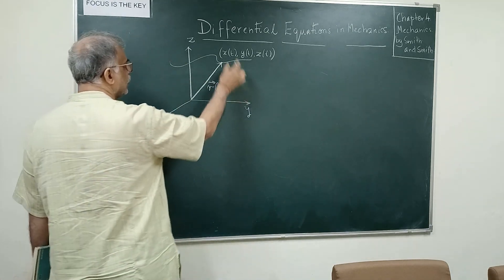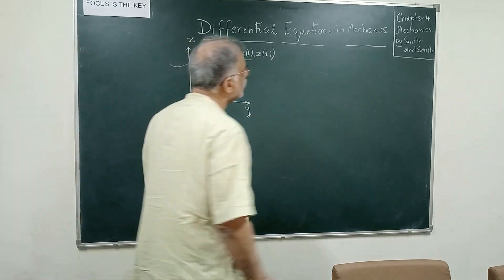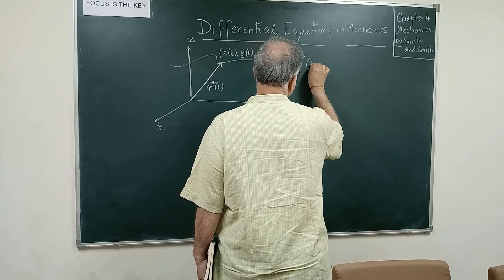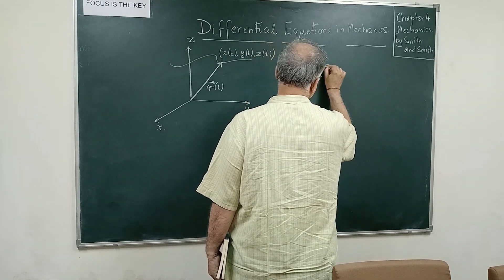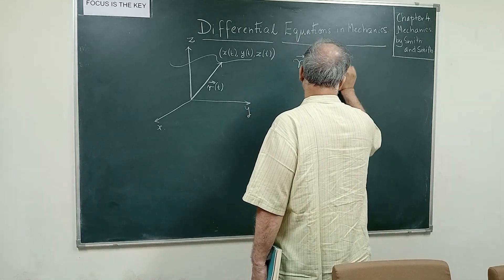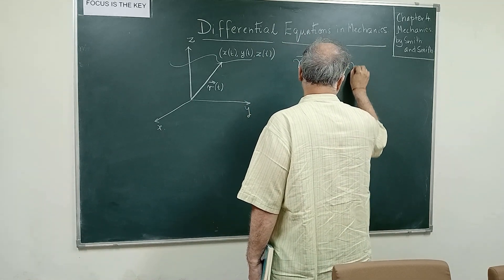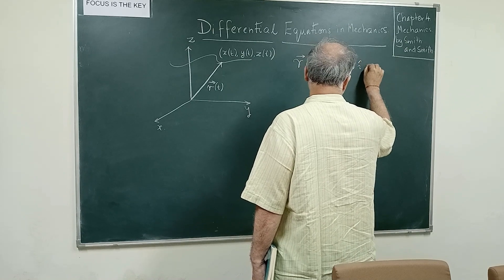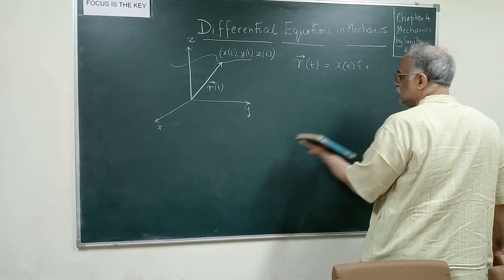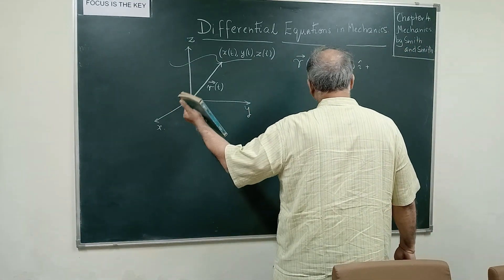Mathematicians would just write r(t) is equal to x(t), y(t), z(t) but it's standard practice for people in physics or those who keep studying mechanics for the first time in the world of engineering possibilities. This is the way to write it in terms of i vector. This is not a linear combination. For those who know linear algebra, i vector is nothing but the vector 1, 0, 0. This is the basis vectors.